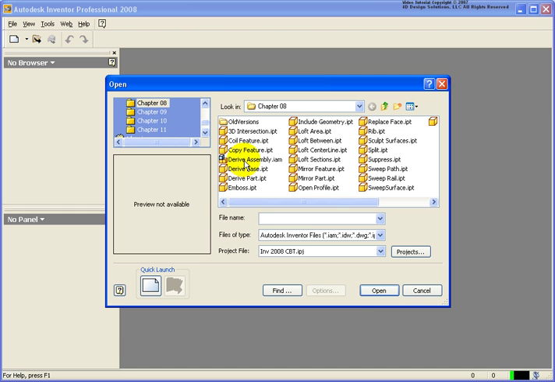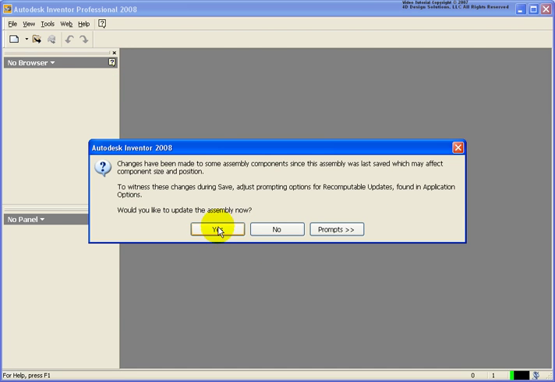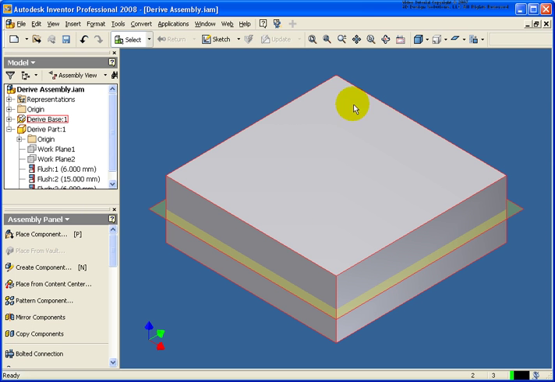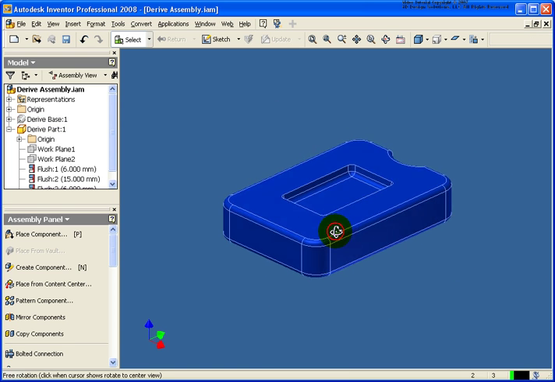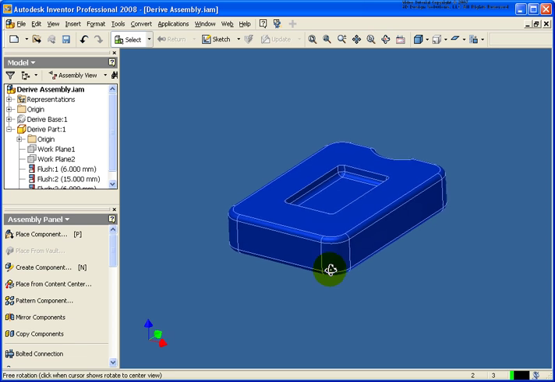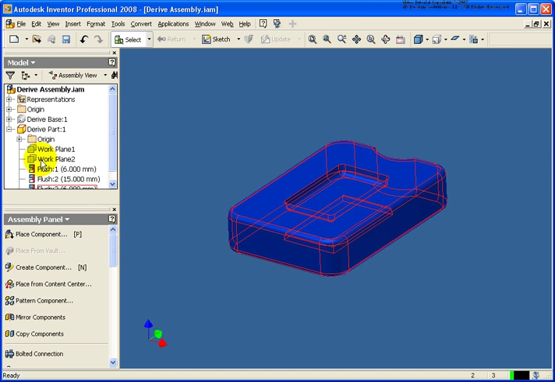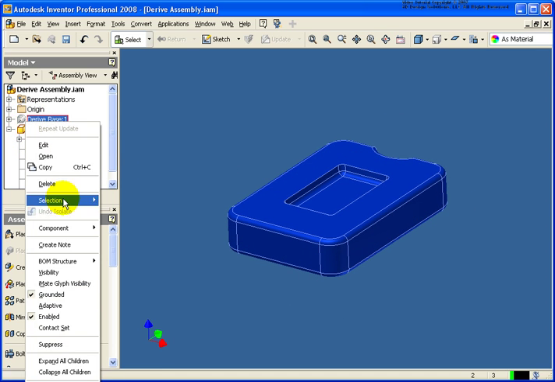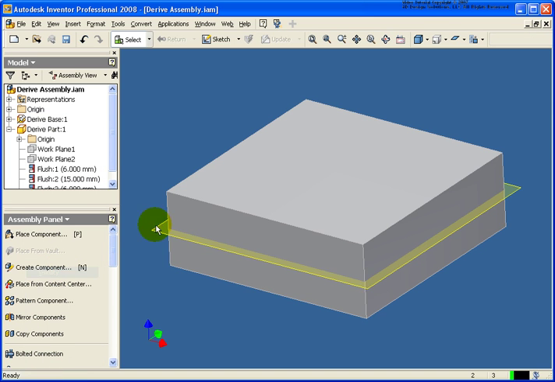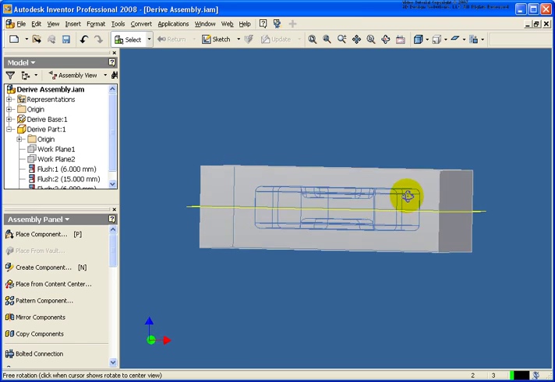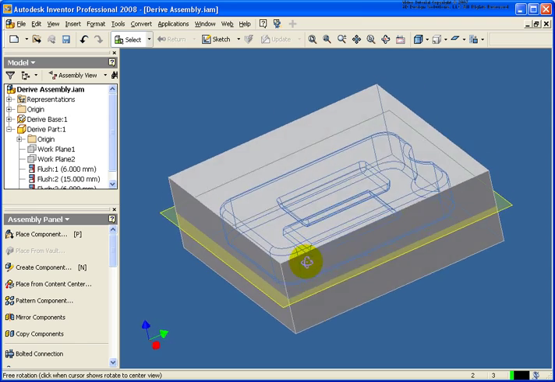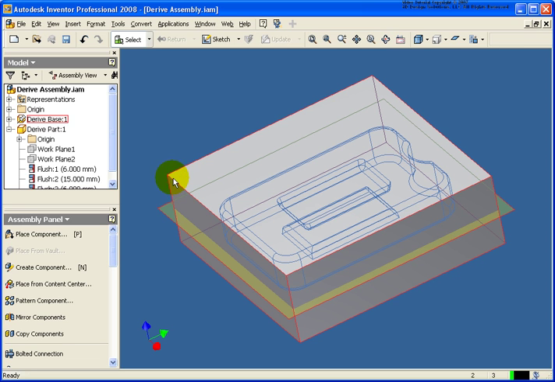So I'm going to go ahead and close out of this file, and let's close this one. And I'm going to open up an assembly. And inside this assembly, let me turn off the visibility of this outside part here. I have that same component that we were just working on, and as you can see, I have it buried right inside the base component. And what I want to do here is create a mold. So if I go back and change the display to hidden, you can see that that part's definitely right in the middle. And on this base component, if you will, I also have a work plane.